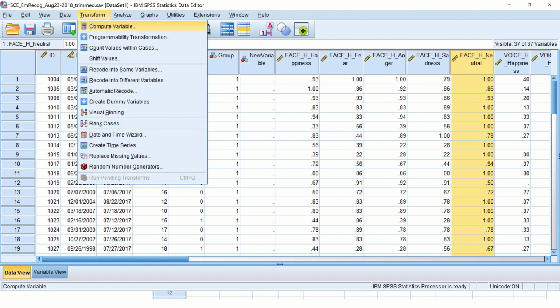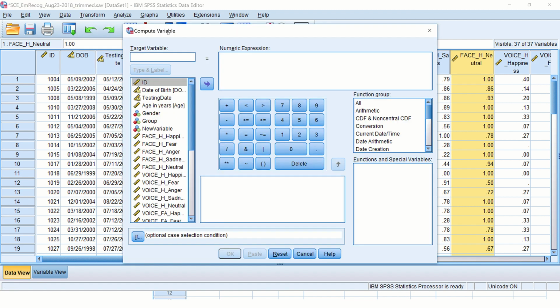So to do this, you do Transform, Compute Variable. This is a super important and useful function. I'm going to show you a couple different things that you can do. You can do averages, you can do sums, and you can also do transformations. I mentioned an arcsine transformation for proportion data. And you can also do dates, like calculate the age in months, for example. So you have their date of birth, you have their testing date, how old were they in months. You can do it within SPSS. I usually, before this, would go onto Google and use a date calculator and enter it. This is much faster.